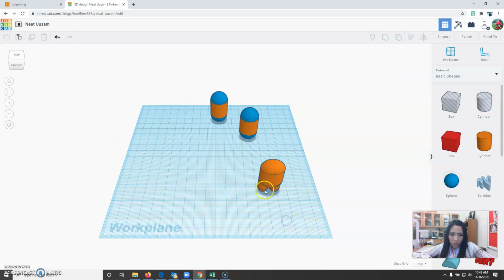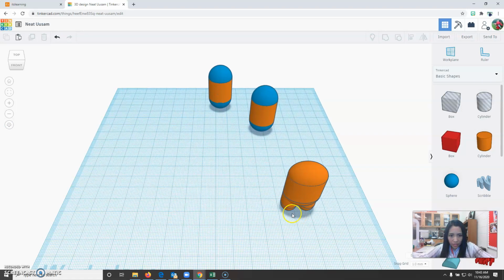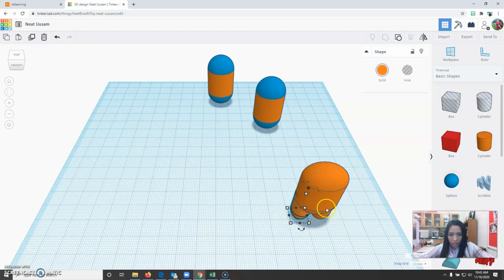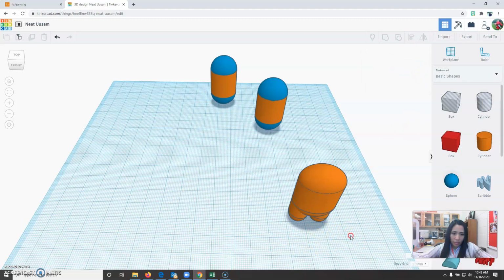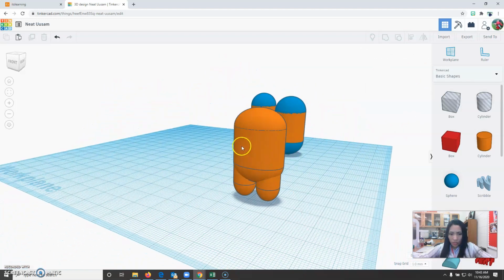Now, you need to align the body and the leg all the way here to the left. So press and hold the shift key. Click the ones that you want. So I'm only clicking the body and the leg. I'll do it again. Want them to be aligned. It's already aligned here to the left. Now do the same thing on the other side. Press and hold the shift key.